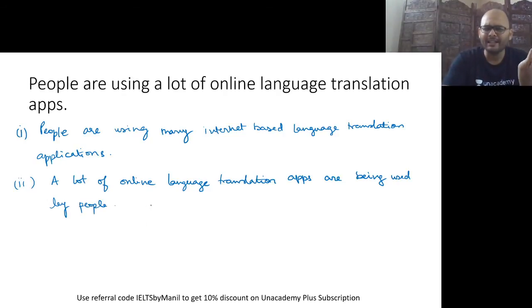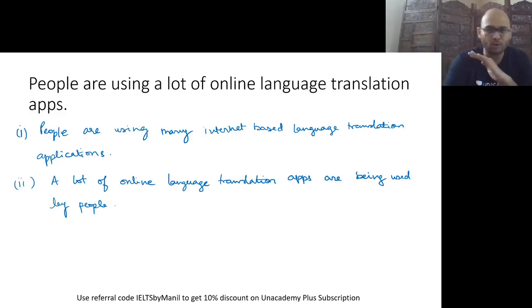Now, do we need to add any words to this? No, there is literally no need to add any words to this. We add words when we are short of something, like very short sentences like cooking is very easy these days, or parents are the best teachers. Okay, things like those very short sentences. In those cases, we need to add words. In this case, we don't need to. So we have two possible paraphrases here.